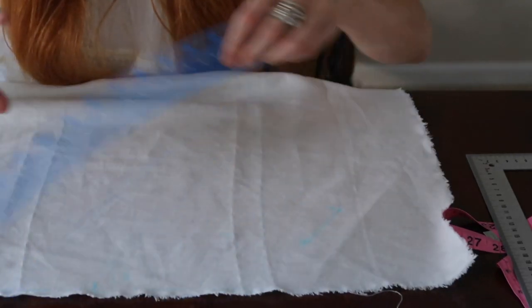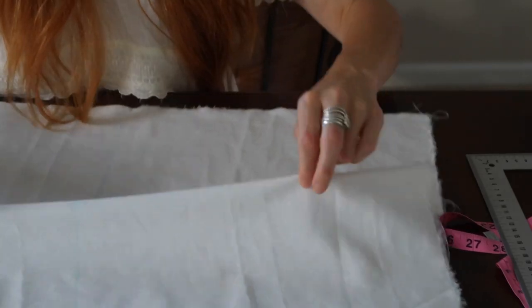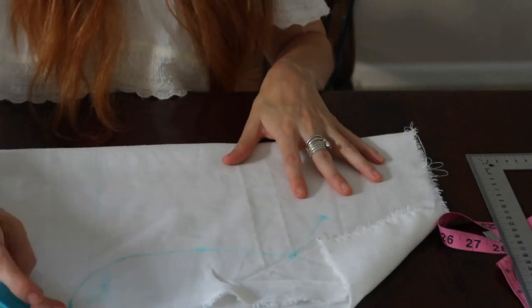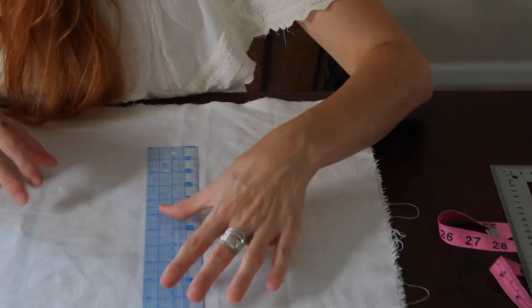Now I'll repeat the process for the back armhole. I'll only need to draw in one side of the armhole for front and back because when I go to cut out the fabric, I'll do it on the fold of the center front and back grain lines.